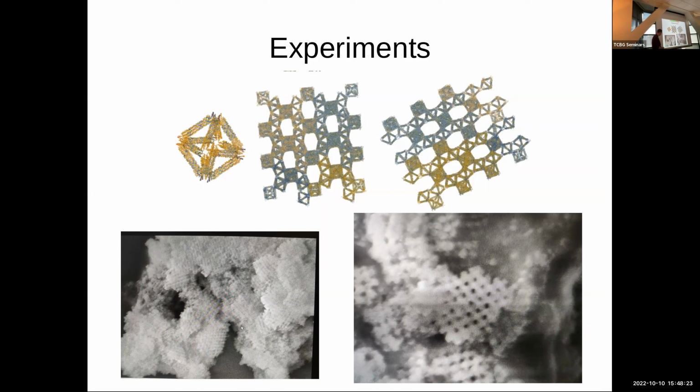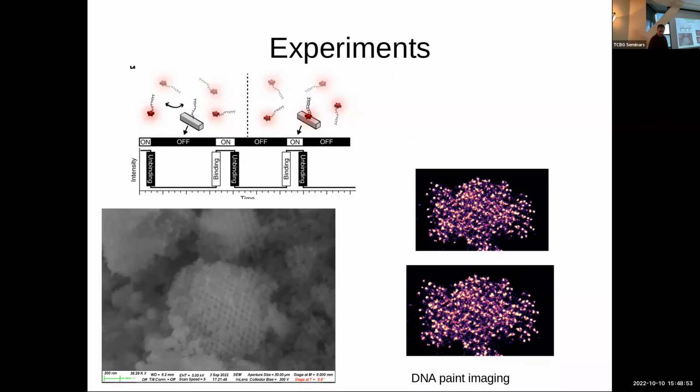So 3 years later, this was actually only 3 weeks ago, we did manage to image with a scanning electron microscope what looks like the lattice we want. But this is still very fresh data, so still research in progress, but we have been getting very frustrated for a long time. We went through many different designs. The icosahedron I showed you never worked. We are still not entirely sure why, but the second design, which we made more rigid, did produce the desired pattern. And last week, we also did some super resolution imaging with DNA-PAINT.